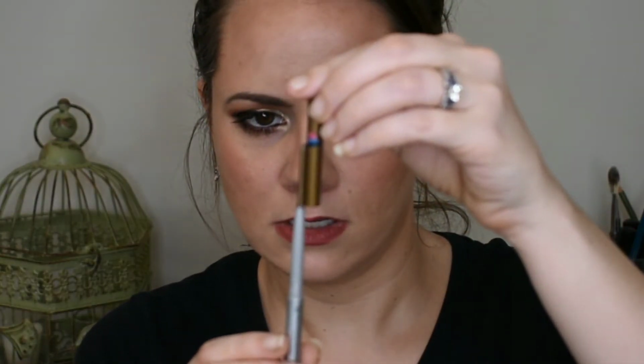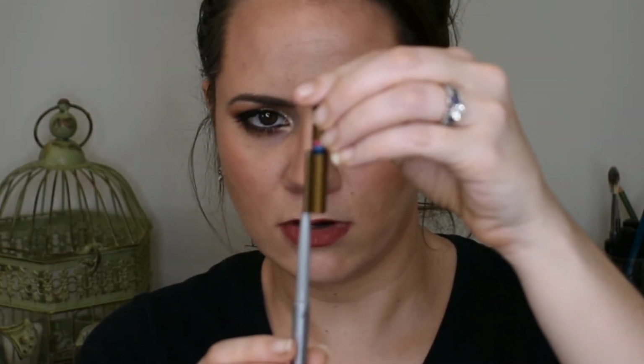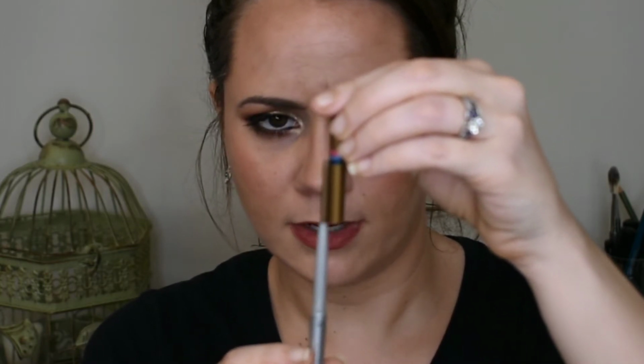For J, I have Mr. right now. This is in the color Jac. This is by the Balm Cosmetics. That periwinkle line up there is where I was last month, and then this darker blue line right now, that's where I am now. I've just been putting this under my lower lash line. I haven't really enjoyed it because the product is slightly dried out, and that makes it harder to use. But hopefully during this project we will be able to get more usage out of this. I just need to remember to use it.